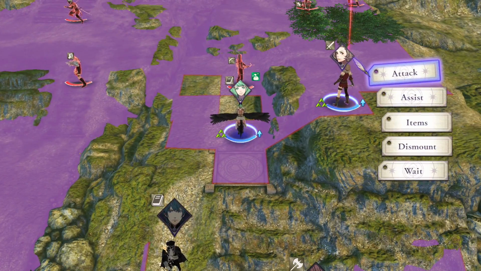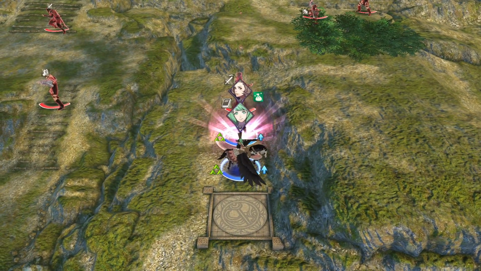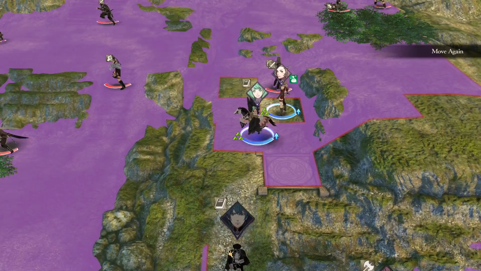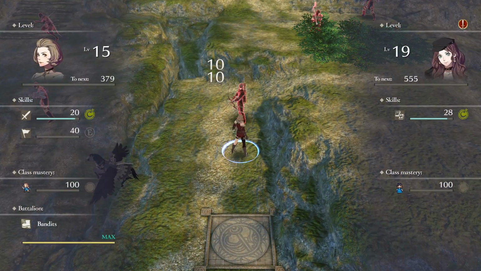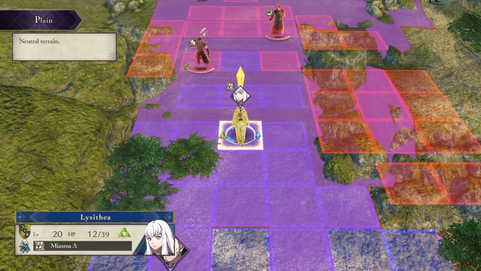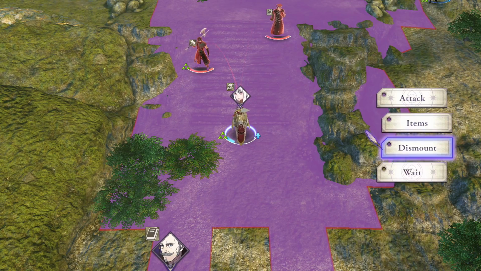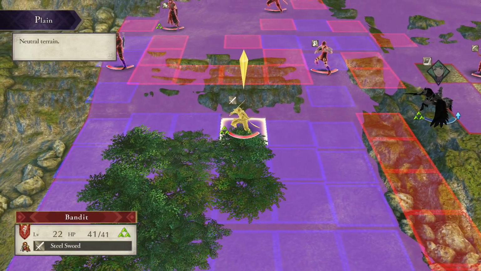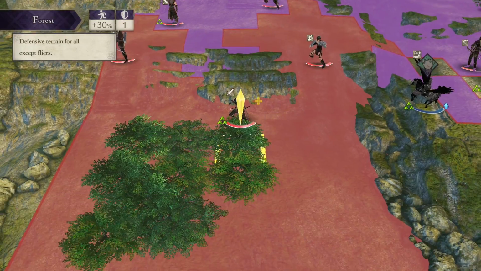Flame flies north and plucks Manuela from the hill. Manuela gets to wail on this archer who can't move and can't fight back. It could get rough. Lysithea dismounts to climb the stairs. There's an assassin up here, and Lysithea needs 49 attack to kill him.